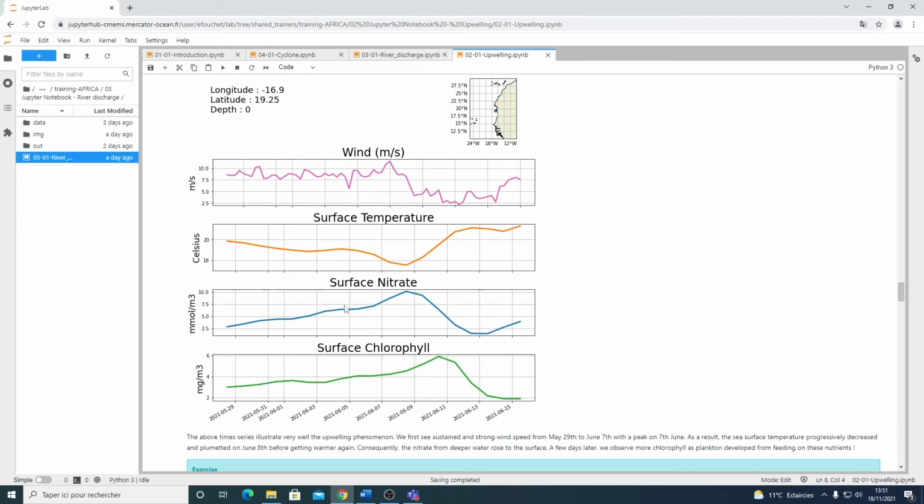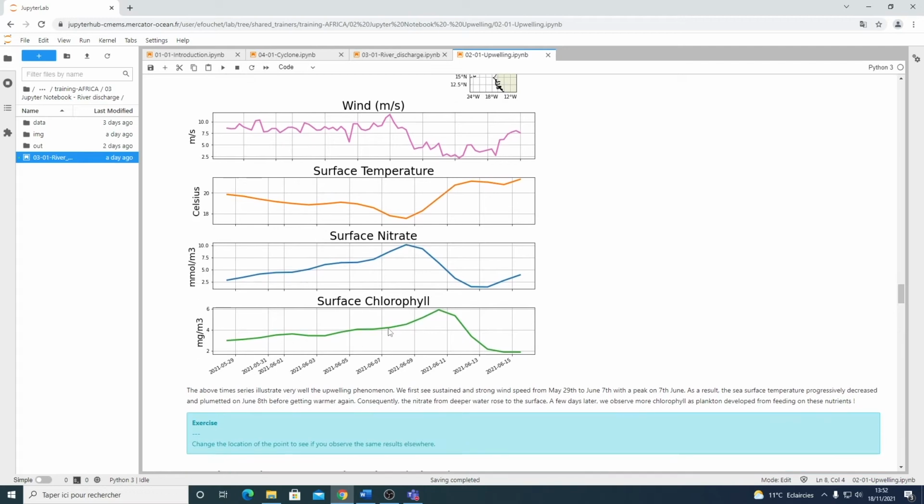This water also brought nitrate, and so we can see that the nitrate increased. And finally, as a result of the nitrate increase, we can see that the chlorophyll increased as well with a certain delay, but as a reaction of the nutrients, phytoplankton arrived.